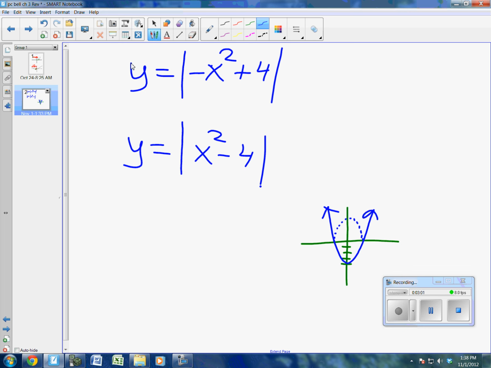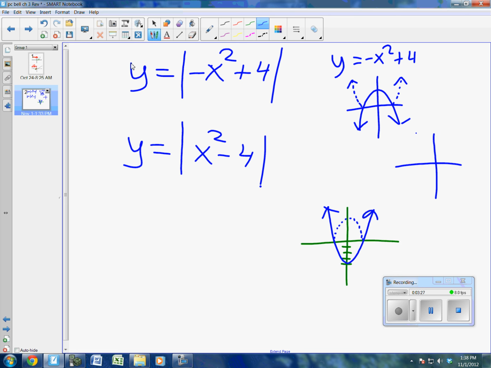Okay? Whereas on this one up here, if you were to graph y equals negative x squared plus 4, that one is just the same graph except it's upside down, right? And then it takes all this part that's below the x-axis and it flips it up here. So you get the same graph, right? So that's why you get the graph that looks like this. Okay? It just takes whatever part's below the x-axis and makes it positive. Okay? I like that challenge problem. Good job on getting it, you guys that got it.